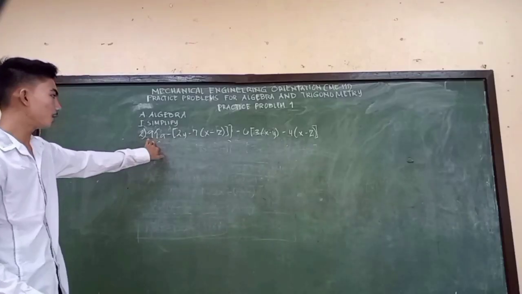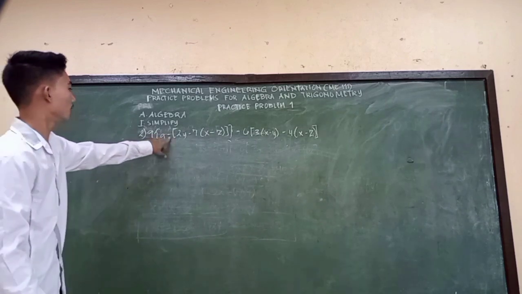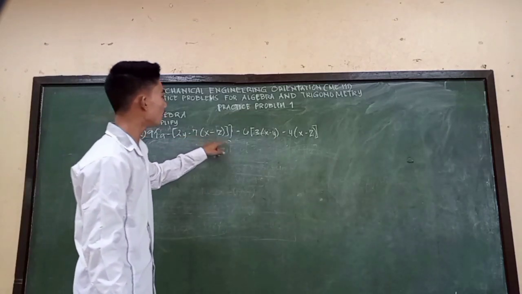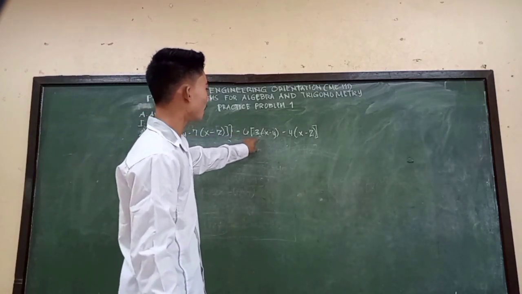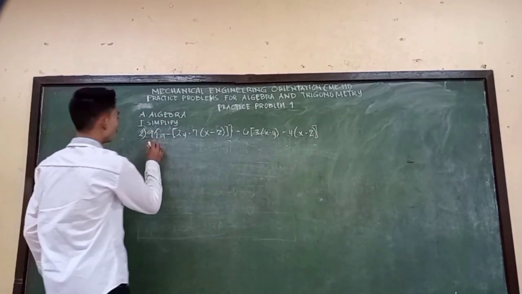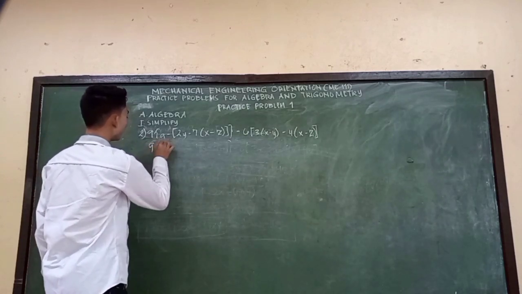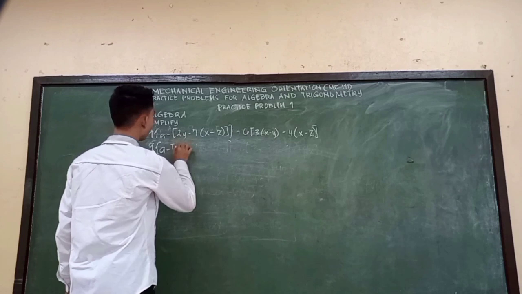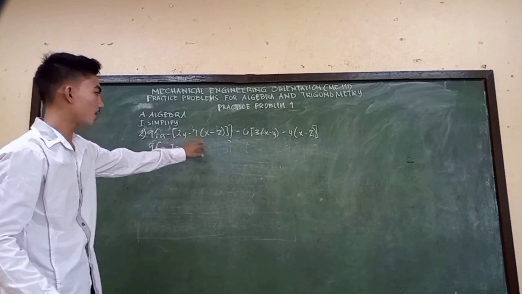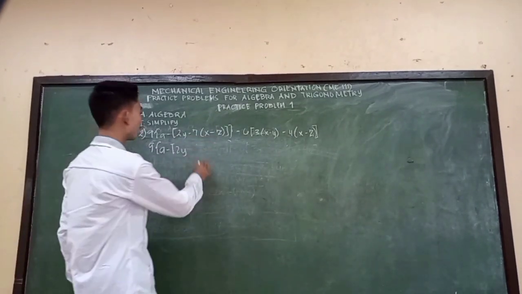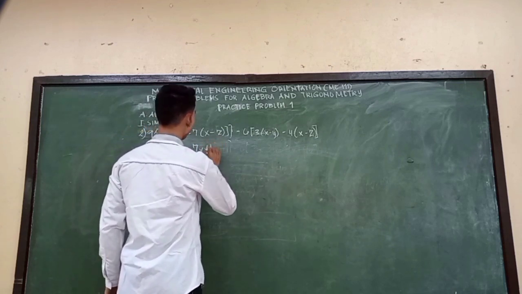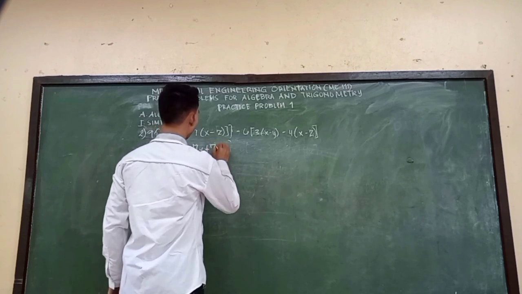So here's our equation number 2, which is 9{a − [2y − 7(x − c)] − 6[3(x − y) − 4(x − z)]}. Now we will copy 9{a − [2y. Now we will distribute this negative 7 with x minus c. So it will be negative 7x plus 7z.